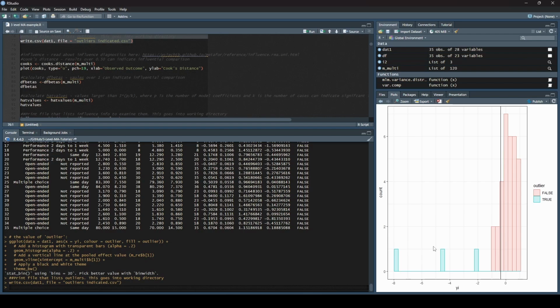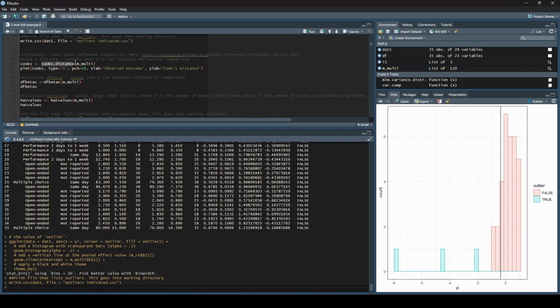I know for a fact I didn't in this data set because this is a small sample of a larger meta-analysis that I did. So I know that I didn't actually have any typos in this. So the next thing I would do is do my influence analysis. I have a link here where you can read about influence diagnostics, but the first thing that we are going to do is calculate Cook's distance. And here we're looking for a value over 0.5, okay?